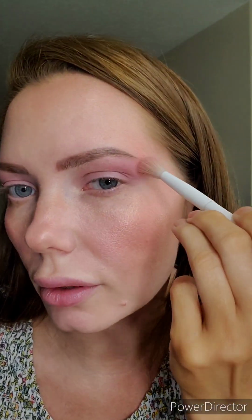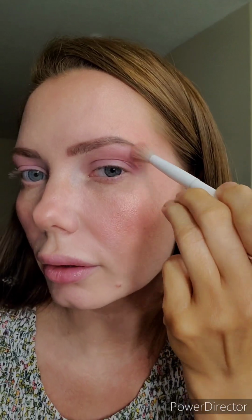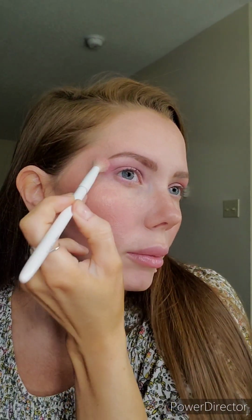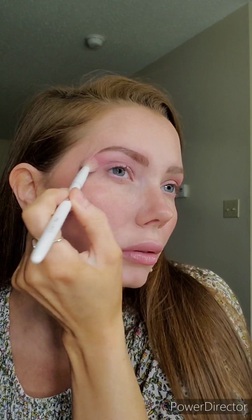Like that. Might need to bring it out just a smidge based on how it's looking on my phone, just out in that corner. Because like I said, you really want to be able to bring it out and really make that happen. And then same thing on this side.